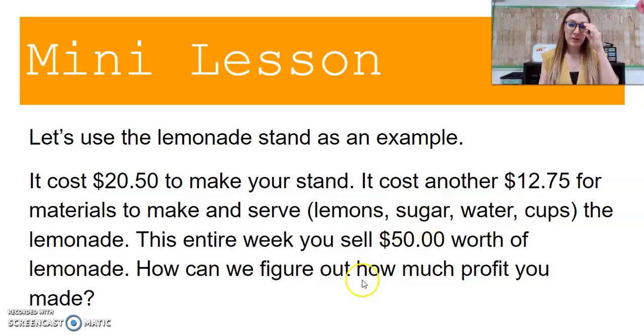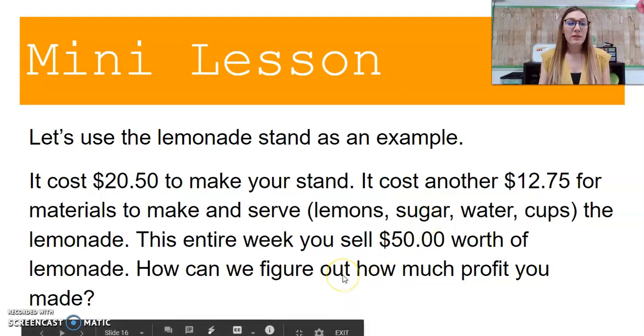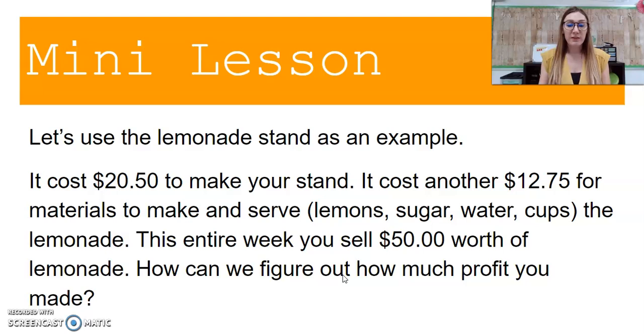So let's use the lemonade stand as an example. Let's say it costs $20.50 to make your stand. It cost another $12.75 for the materials to make and serve your lemonade. So things like lemons, sugar, water, cups to serve the lemonade in. All those materials cost a total of $12.75. This entire week, you sell $50 worth of lemonade. $50! Oh my gosh!